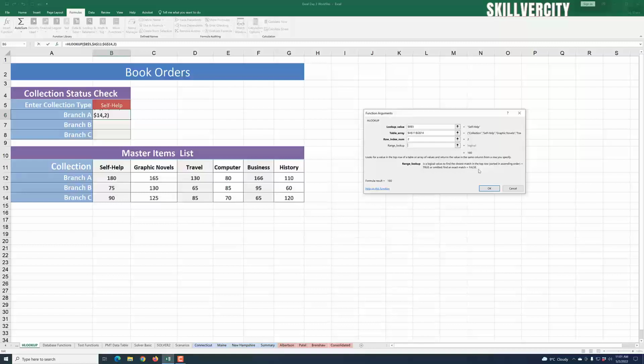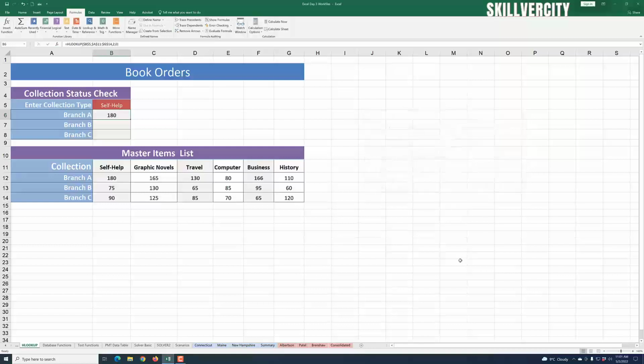In this case, since it's a database function, we're working on the database, we always look for the exact value. So we're going to put 0, or the equivalent of false. So let's OK that. There you go. So from what we've seen here, using the Hlookup, we know that branch A under self-help has 180 items.